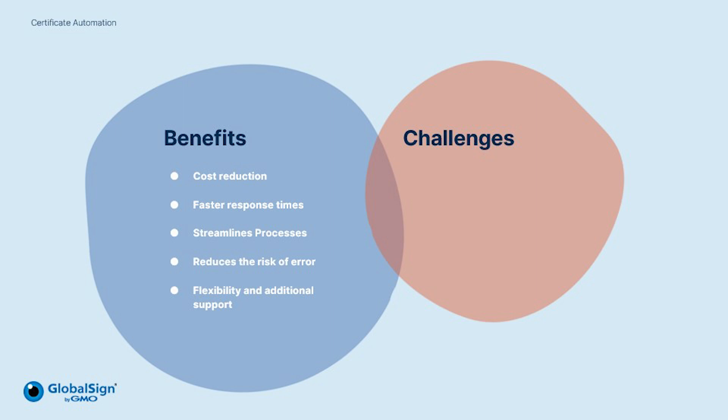There are many more benefits. Automation can reduce the administrative burden on IT teams by streamlining processes, and by doing so, organisations may see a cost reduction rather than using manual methods, which take time. By automating tasks and processes using a certificate lifecycle management tool, security is less likely to be compromised, as it reduces the chance of human error where manual certificate management systems are in use. IT can quickly issue certificate requests or manage certificate revocations as needed. Choosing an automation solution from a provider such as GlobalSign can offer additional support and flexibility by providing insight into upcoming changes in the PKI industry and any regulation updates which may also impact the organisation.